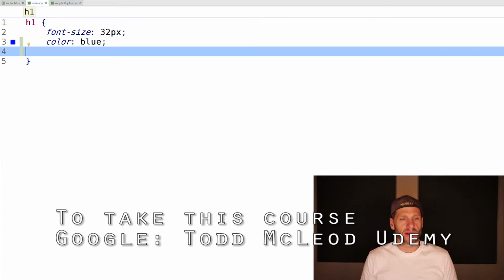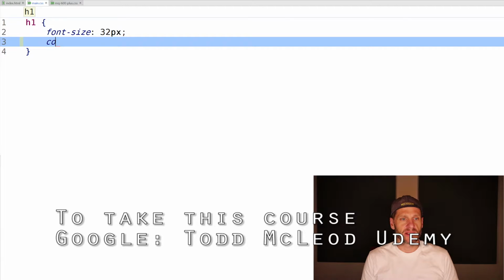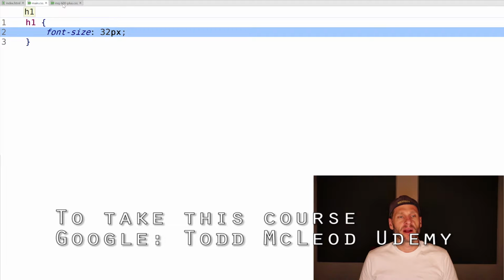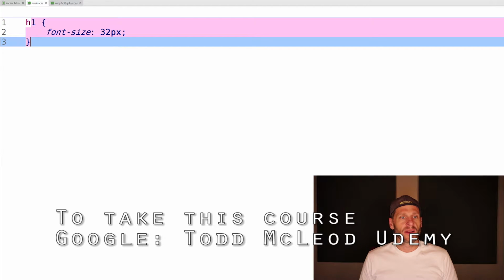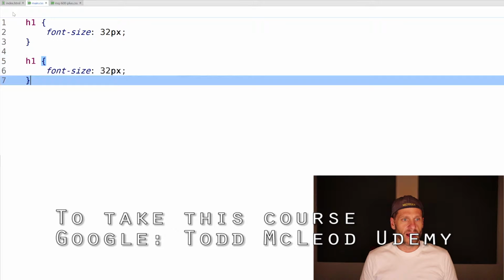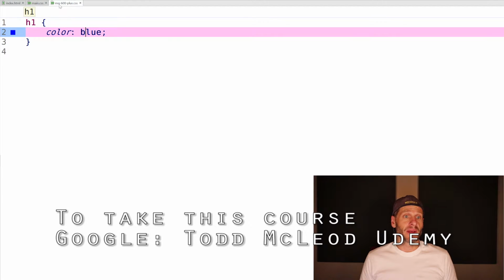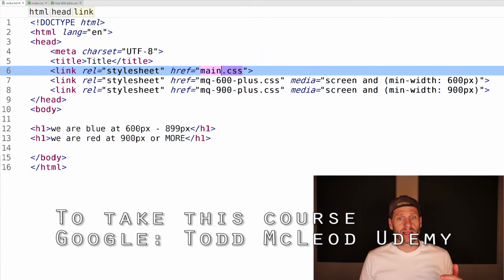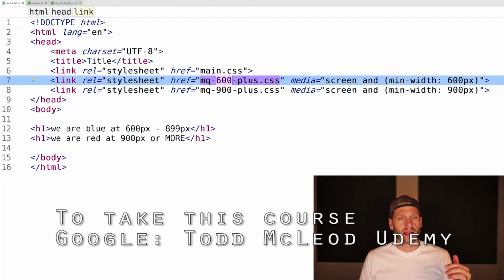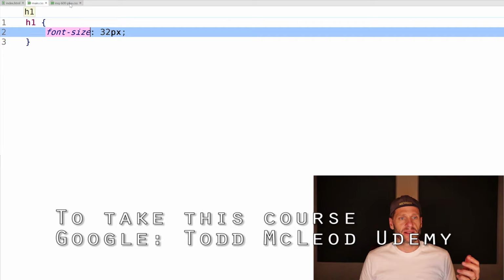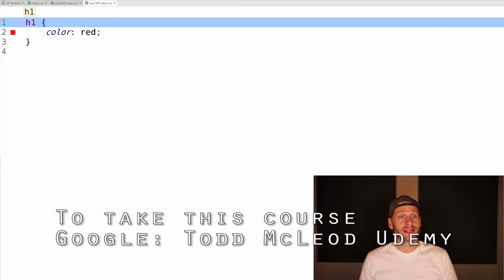So it just adds whatever declarations apply to whatever elements, regardless of whether or not they're in the same rule set or in separate rule sets on the same page, or in separate rule sets on different pages. Whatever order it's getting the CSS, first this CSS, next this, it just says, okay, to the H1s, I'm making them font size 32. Okay, to the H1s, I'm making them color blue. And then, of course, if you get later another H1 color red, it's going to overwrite that, and that's what happens at 900.